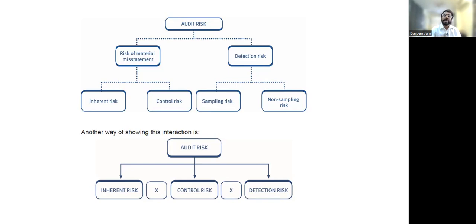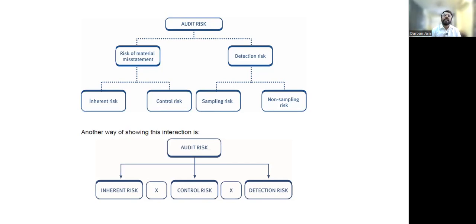So what does he do? He selects a sample. The auditor is checking a sample of transactions. We've seen this in chapter 1 also, that an auditor does not test all the transactions. He does not have that much time. It's not possible to check lakhs and lakhs of transactions which happened during the year. The auditor checks a sample of transactions.